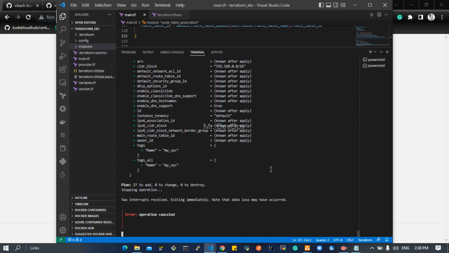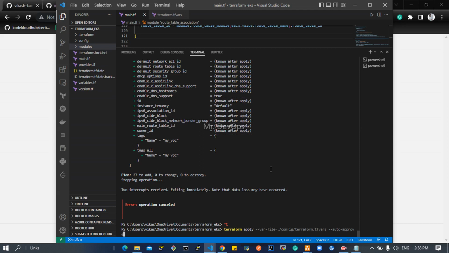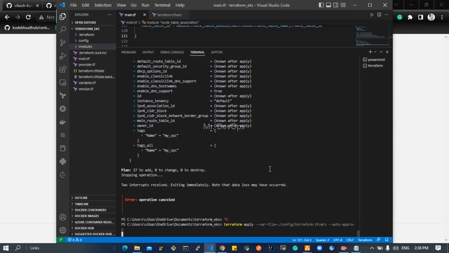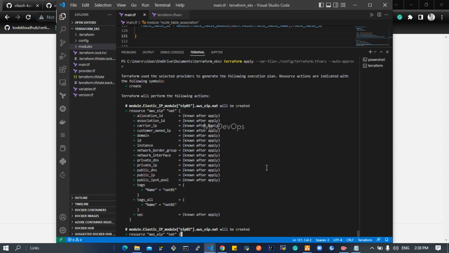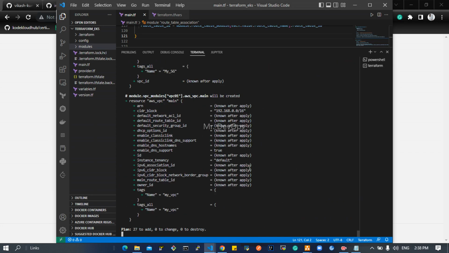Terraform apply. It is taking a little time to process, no worry about that. Okay, it started creating. Fine.